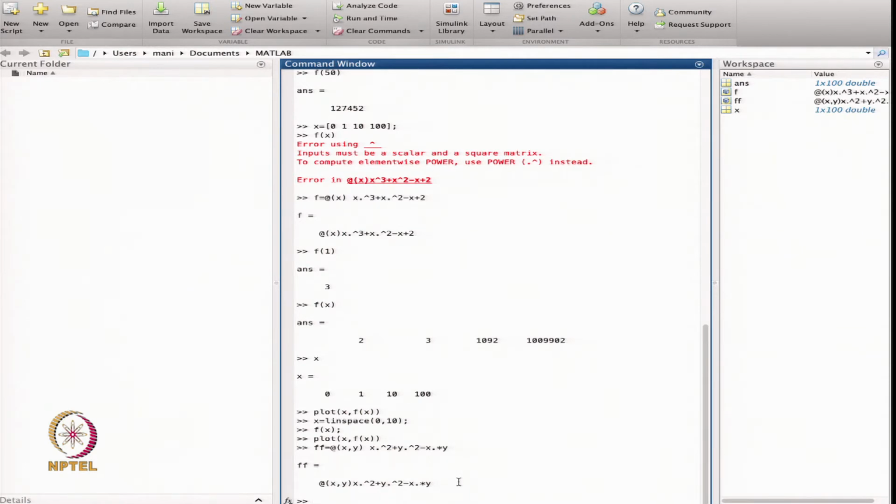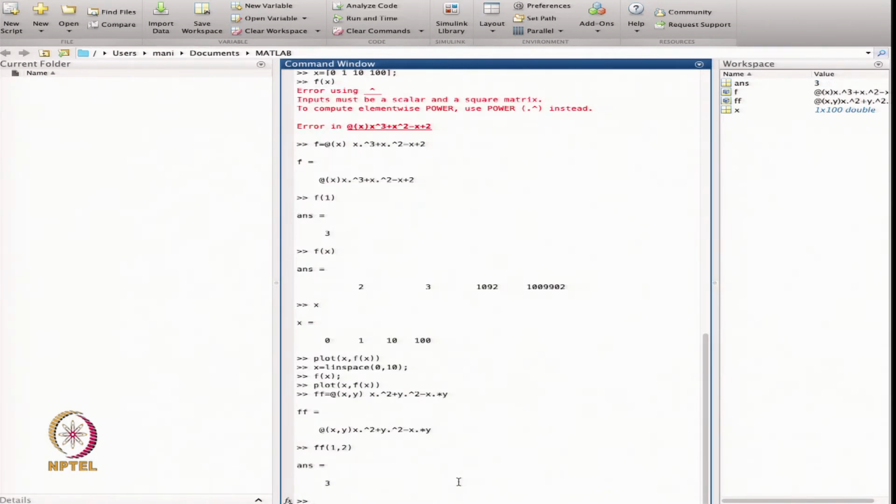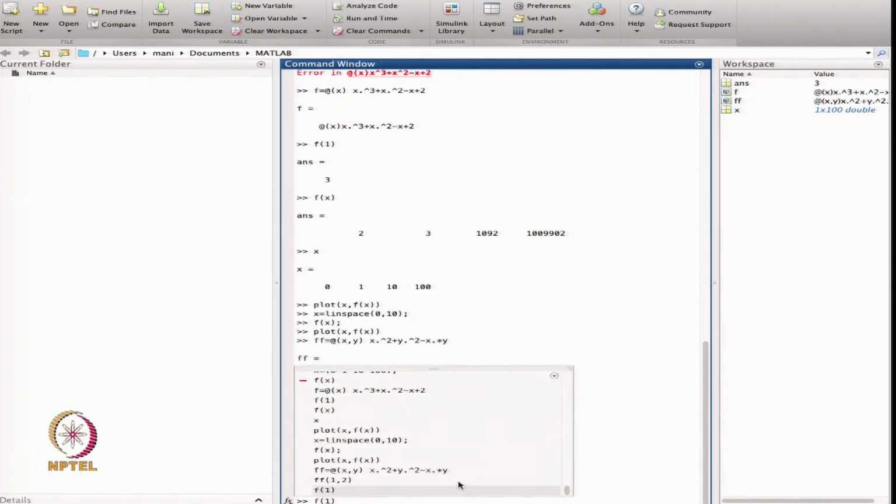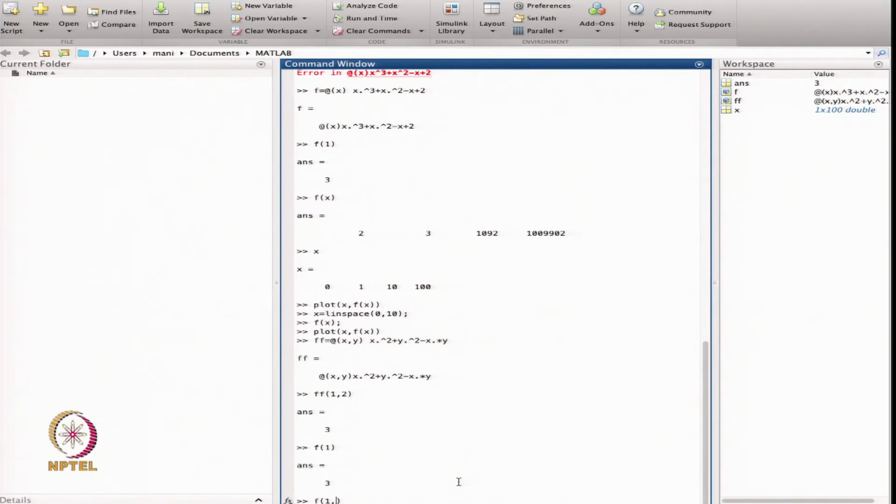Now I can calculate the value of the function for 1 and 2, putting the values here. So that gives the value 1. Or maybe I can define x as 1 and y I can put, so it just gives the value 1. So y I will put as a.